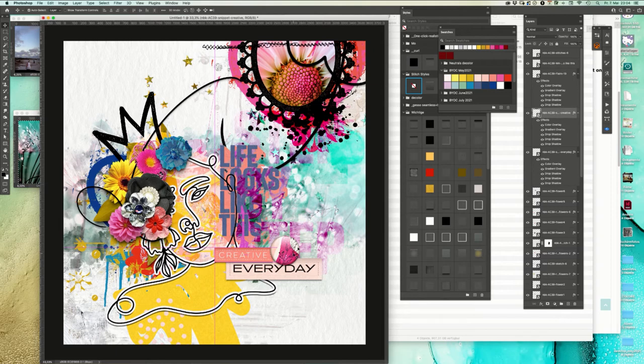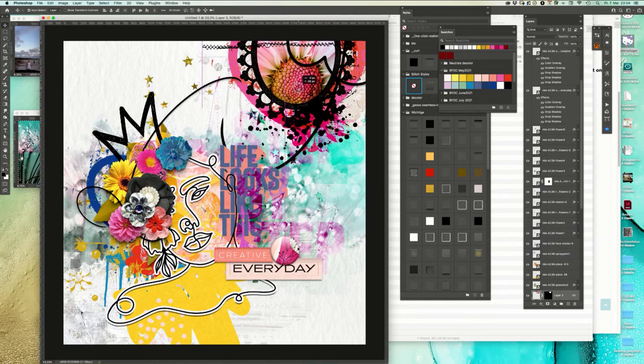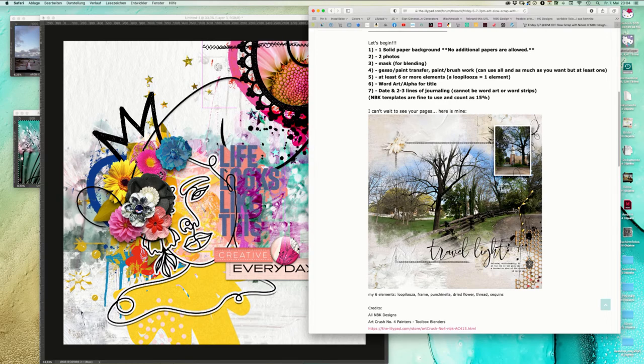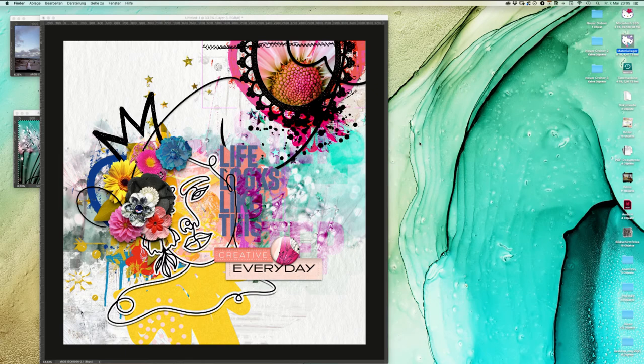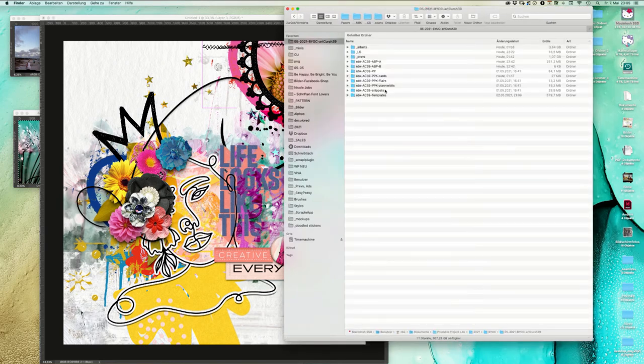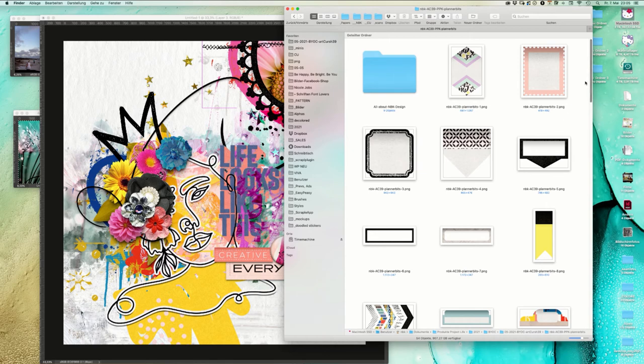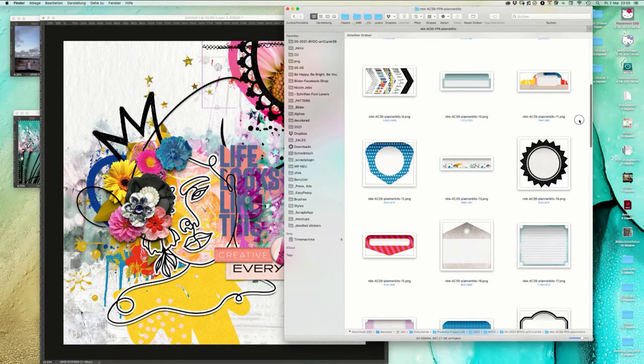When I use a quote, is this also journaling? I don't know. Now she's scratching at the door - can you hear her? Let's go back. Here we go - here are the Art Crush planner bits. They're pretty cool if you want to add a date or anything like that. We have those tags and everything.